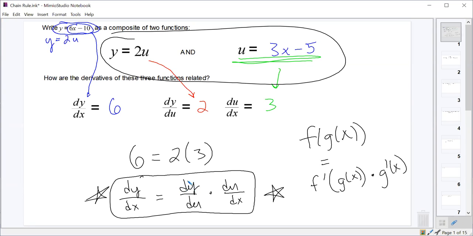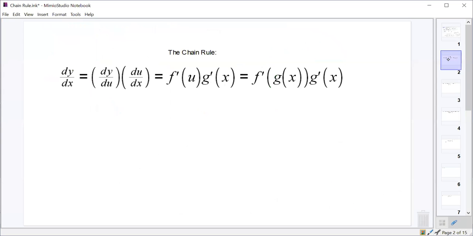We've got the derivative of y. Y is the outer function, right? F is the outer function, y is the outer function. It's the derivative of y evaluated at the inner function u. And this is the derivative of f evaluated at the inner function g. And then it's times the derivative of the inner function g, or times the derivative of the inner function u. So these are the same things. The derivative of a composite of 2 functions is this or this. And sometimes they write it like this, but I will never probably write it like that. This is the chain rule. Okay? It works for any composite function that you can write.